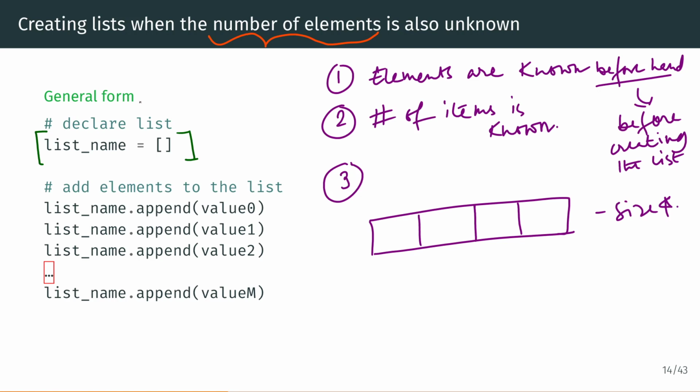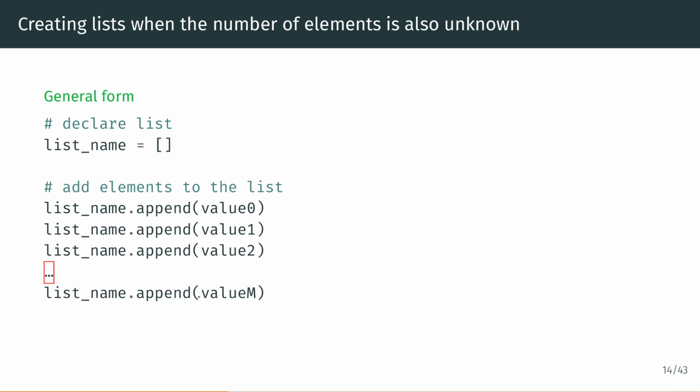It's empty, but it has a size 4. What we would do is create a 0 size list. So this is a list of size 0. Essentially what you're saying here is that list name, whatever this is, is a list. You're declaring this to be a list. You're promising Python that this is a list. And then you use a form like this: you say list name, then a dot or a period, and then append, and then the value.